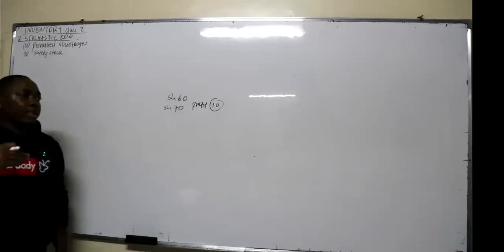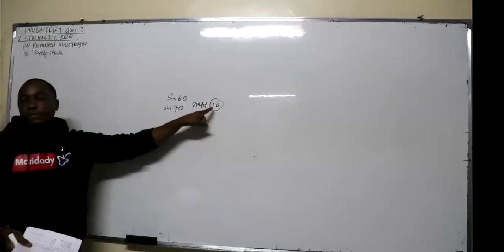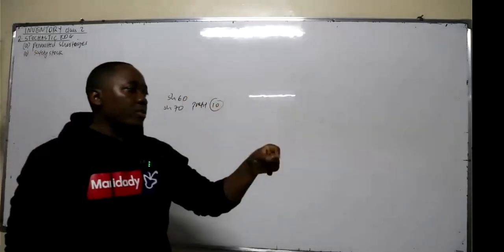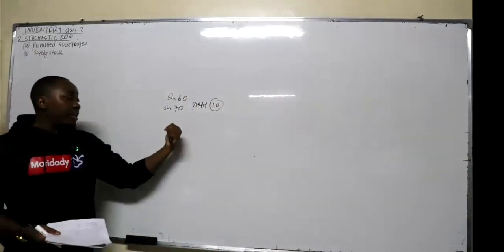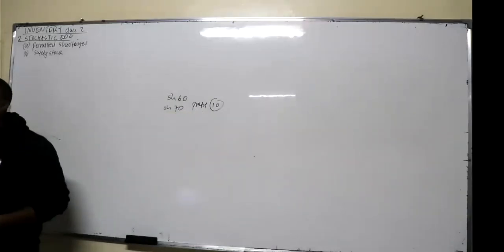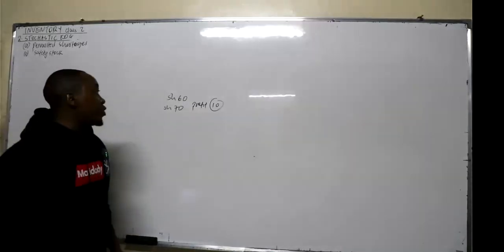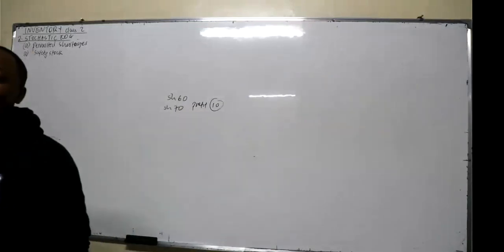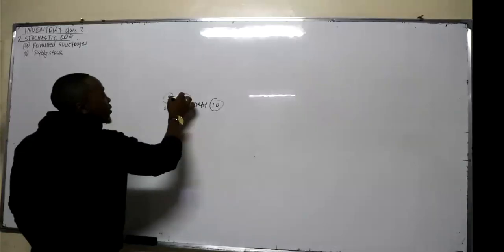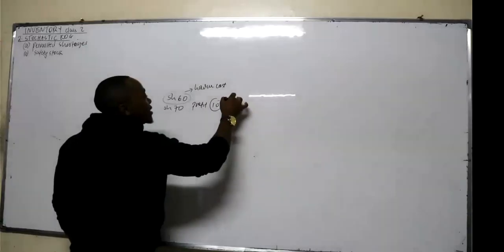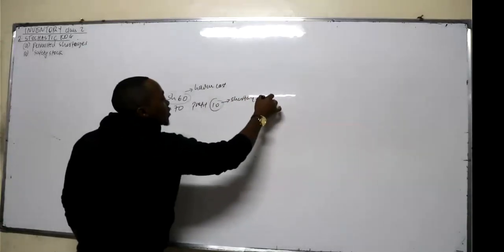Now, this 10, for example, when the customer comes and you don't have this milk, you suffer what we call the shortage cost. How much will you lose? Now, the shortage cost is the benefit foregone when a customer fails to get the required item. So in this case, if the customer fails to get this milk, how much will you lose? 10. What if now you overstock? And you know milk is a perishable item, it can go bad. How much would you suffer? 60. Now this 60 is the holding cost. But this 10 is the shortage cost.